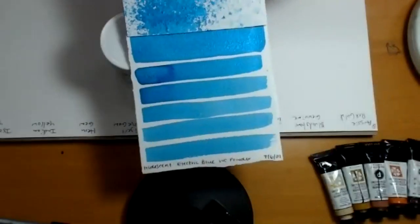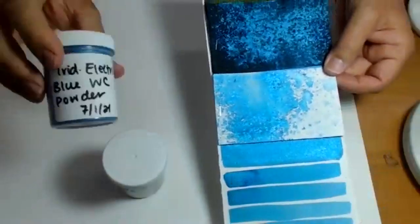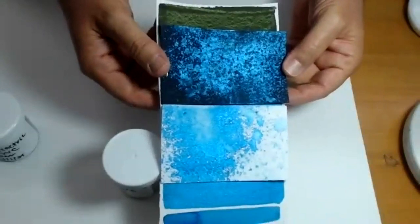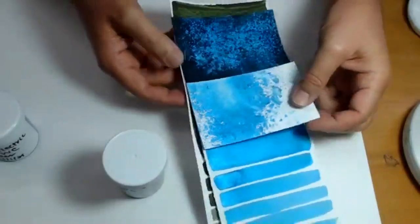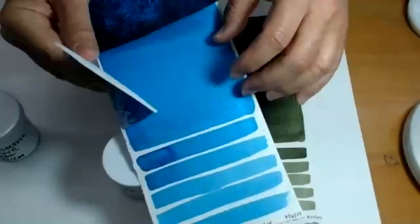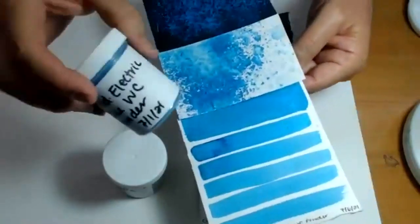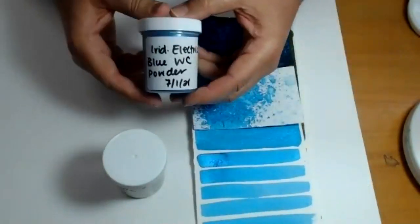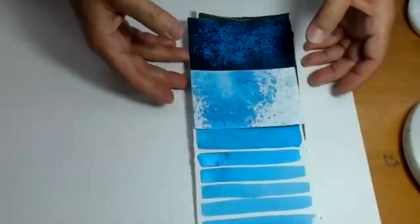This is what they look like. So this one right here is iridescent electric blue, and you can sprinkle it like a powder. And that's what it looks like over black. So we'll play with it a little bit today. That's what it looks like over white when you sprinkle it. And then if you want to use it just as a regular color, that's what it looks like. So you have your huge array of how you want to use this particular type. I don't know a huge amount about it because I just took them out of the chemist's laboratory. So I have to bring those back.